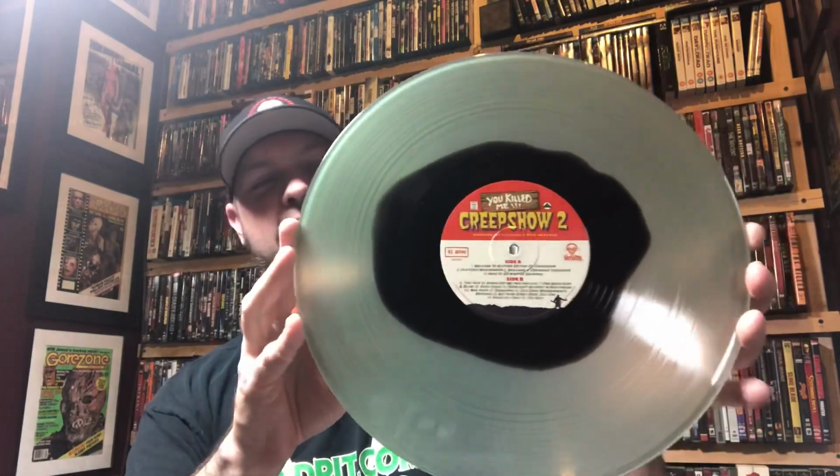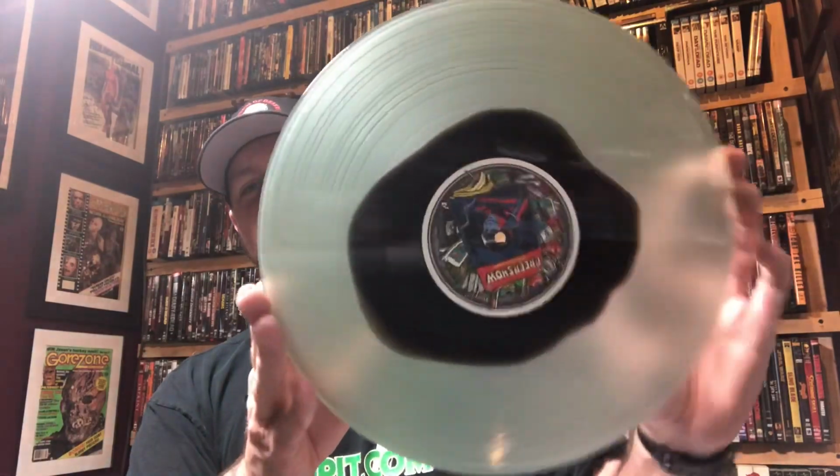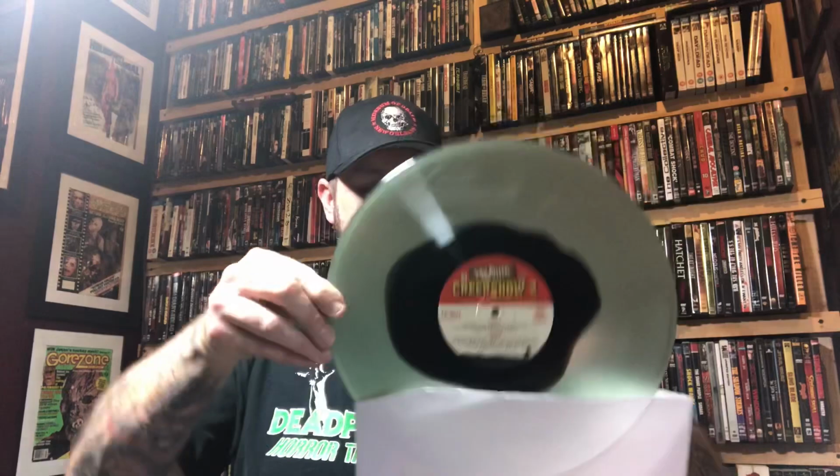Yeah, this one, I said I don't remember the names of these. This is the Raft edition. That's very easy to remember, if you know this movie. So well played, man, by Waxworks right there. That is cool, man. I ordered this direct. Most of these I have ordered directly from Waxworks, because they're such a popular company. When they release one that has never been out, or hasn't been out in a while and has been out of print forever and is still in high demand, they will sell out very quickly. I've seen some of these sell out within the first day, but I've also seen them sell out within a matter of just an hour or two.